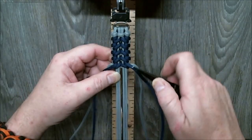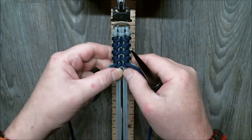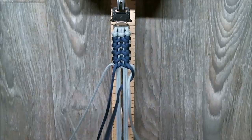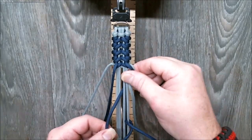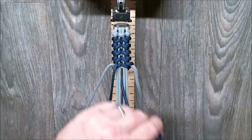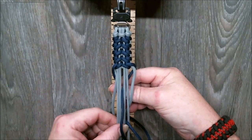Yeah, there we go. And that's it. I'll do this one more time. We can just wrap around the excess. I'll just go ahead and go up under there. Get that twist out. Wrapping it around, going up through the middle, pulling it through.